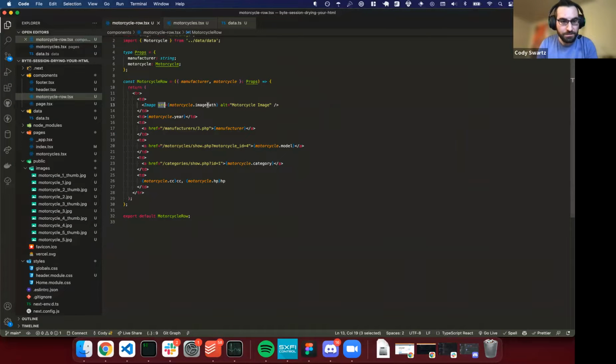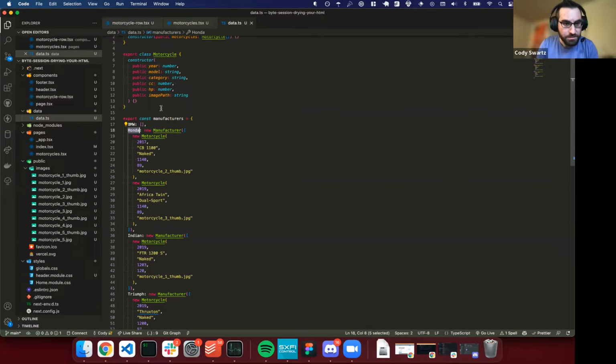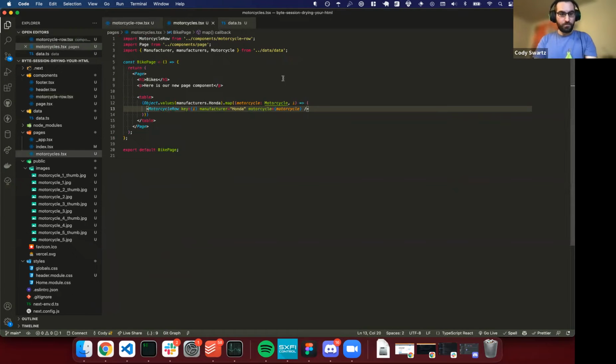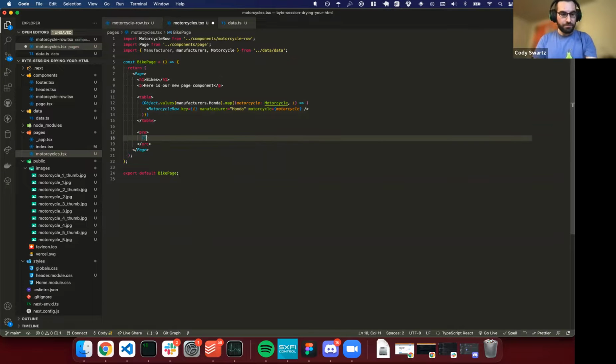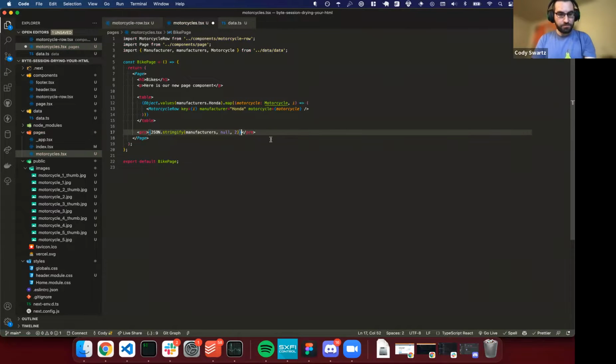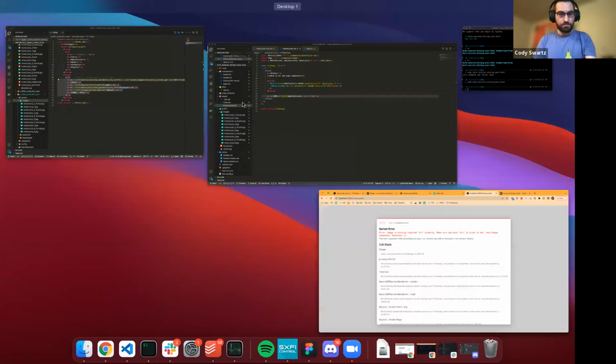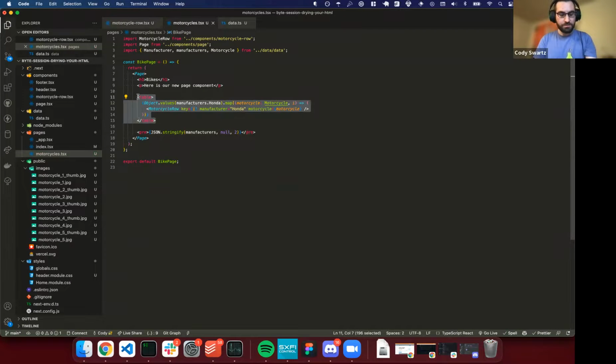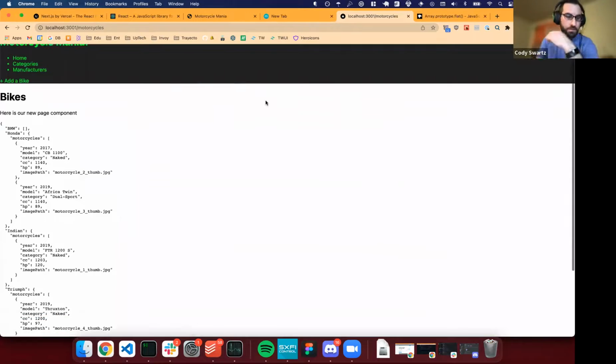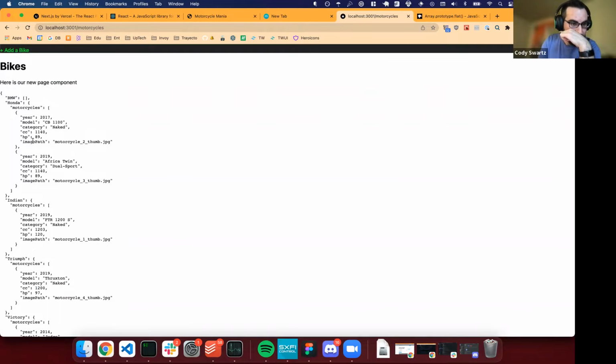And I think is it saying that the image path on maybe the Honda should be coming through. Another thing we could do is just what I was doing earlier, where we could do a pre-tag and then we'll just barf this out. We'll say JSON stringify. Cool. And then we will hide this for now just to see. Gotta love debugging. Okay, so we should have an image path.